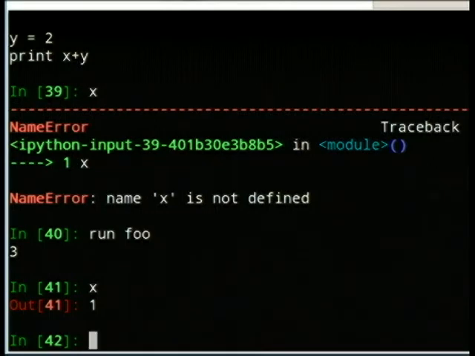X wasn't defined. When you type run, IPython executes the script in an empty namespace so that it runs as if it was being run at the command line by itself. But when the execution finishes, it updates your variable namespace with the contents of the script. The reason for that pattern is that it's a very useful way of writing more complicated code in small scripts, because the IPython command line is not something where you want to type more than a couple of lines worth of code.